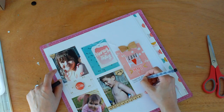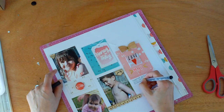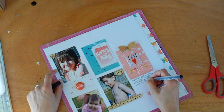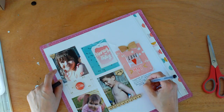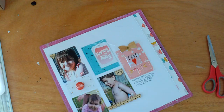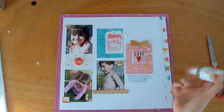And I just use a Becky Higgins Project Life pen. I used to use a Smashbook pen, and I used it for probably about 5 years, and then it finally gave up and ran out. So I like the really fine point nib. I've sometimes used a bigger one, but I just like the look of thinner writing best.